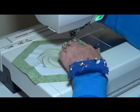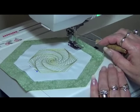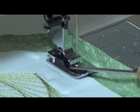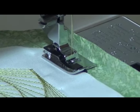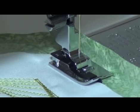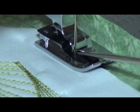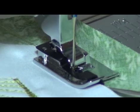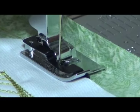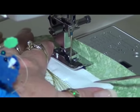Now I'm not going to start in the corner, I'm going to come down a little bit. I can take that pin out. I'm going to adjust my needle position so that it's all the way to the left. So the setting will be zero. You can see that needle moving all the way. That means it's all the way. So now the needle is coming down all the way over here, and this is my guide on the edge of the fabric to sew with. So I'm going to go ahead and sew that and hope that you can see what I'm doing on the video.